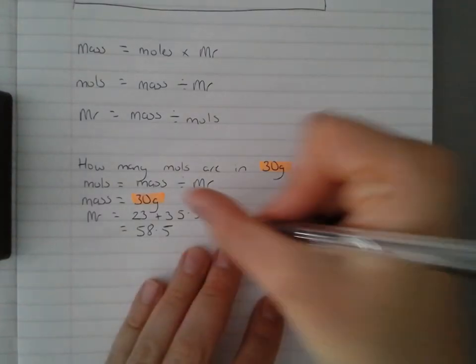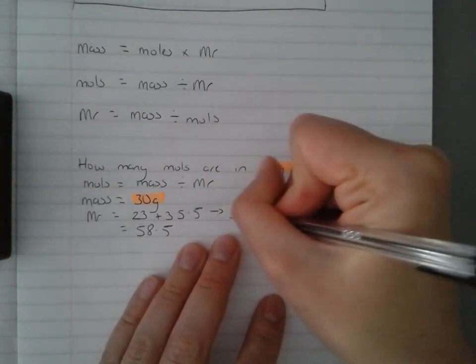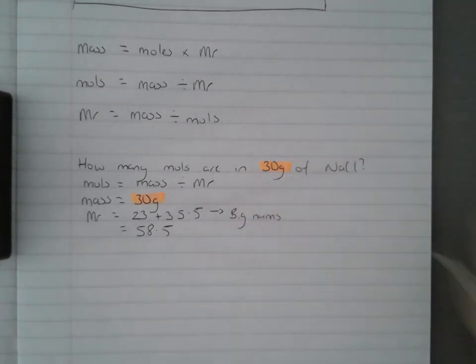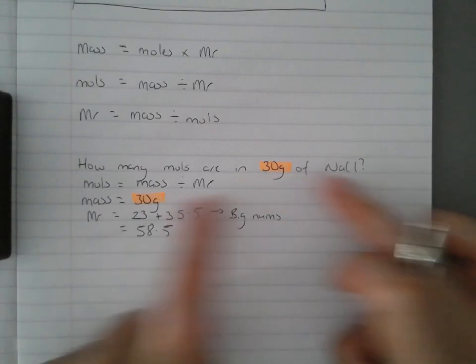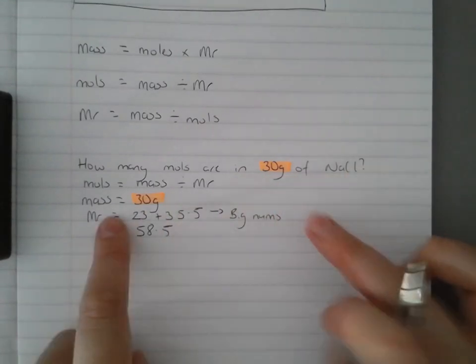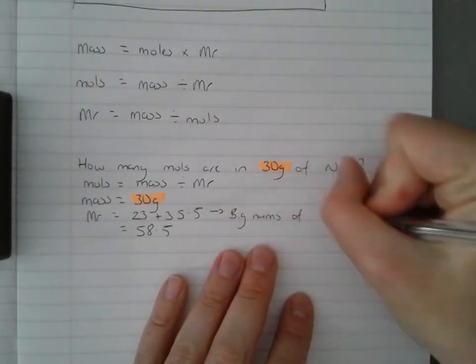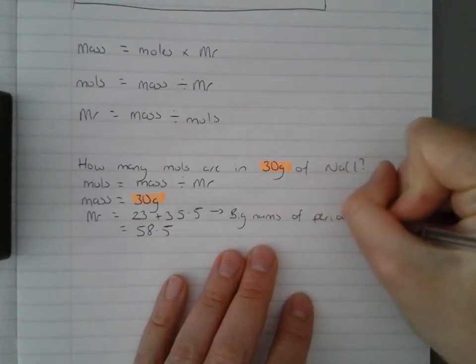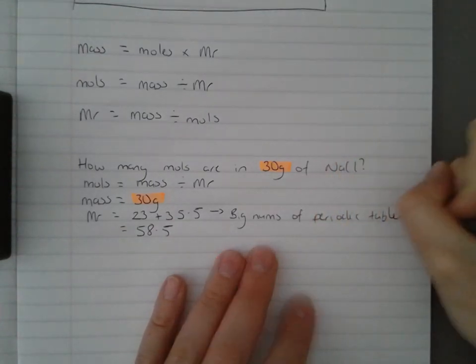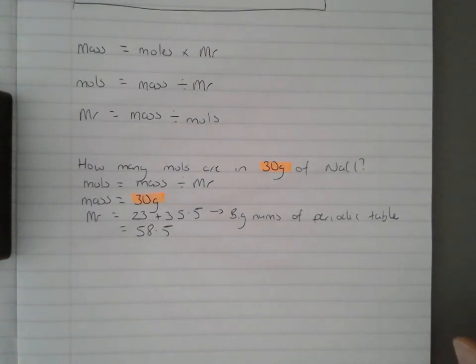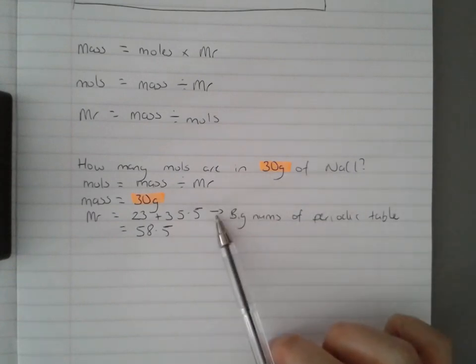Now I'm going to write myself a little note: big numbers from periodic table. So when I look back, I know where I got those numbers. I can see where I'm getting my 30 from, but the formula mass of NaCl, I'm getting from the big numbers of the periodic table. If you're unsure of how to calculate this, then go back and watch the other video again. I'm going to assume that you can calculate relative formula mass. If you can't, watch the other video again and message me if you're confused about it.